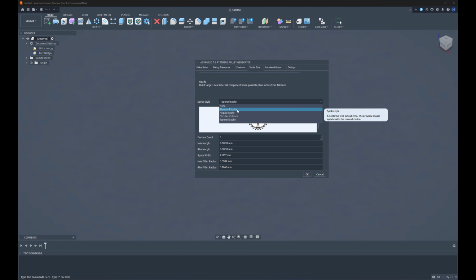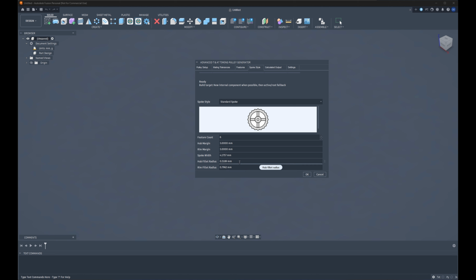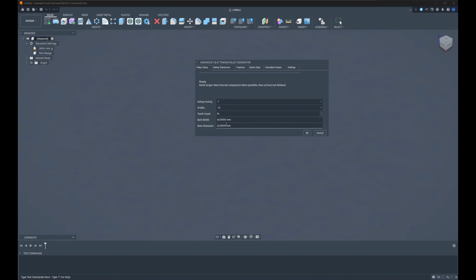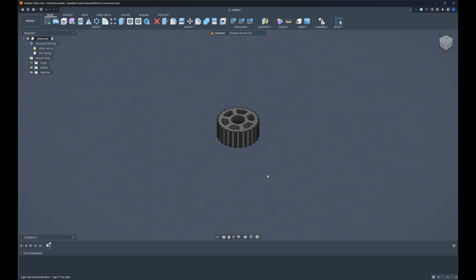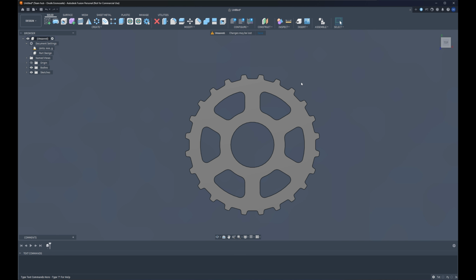I'm going to change that to standard spoke, and I'm going to change the fillet radius to, say, 2. Okay, that worked there, and I will change that to, the hub fillet radius was clamped. I will set rim fillet radius to 1.25. Okay, we click Setup. If I come here, I'll just leave these as they are. So with spoke selected and everything, I'm going to click OK. So yeah, that's my pulley with the cutout. It's pretty good.